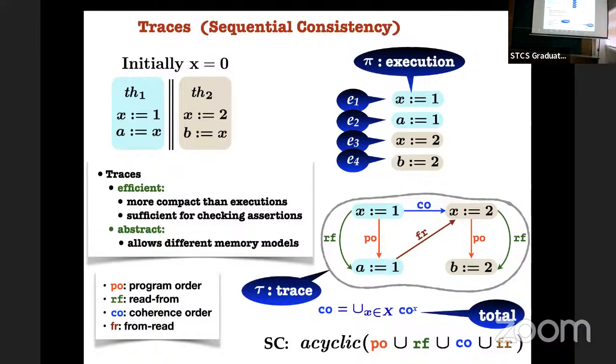So in some sense, if you read not the latest value written, then your RF and FR combination will give you a cycle. And that basically says that this is not a consistent execution for the sequential consistency model. So this, for example, is a good execution because it has read from the latest value written, and I don't find any cycle, so this is good.